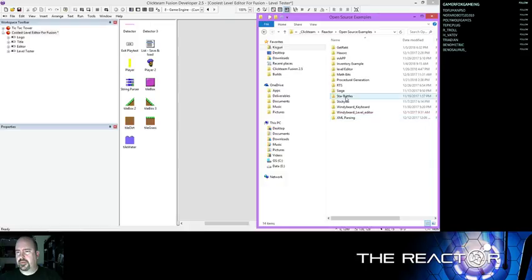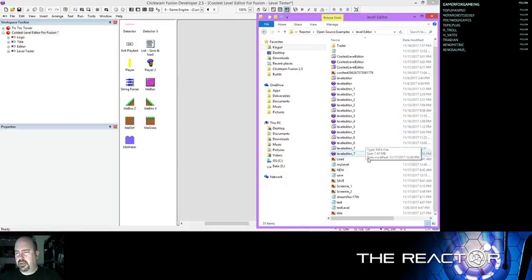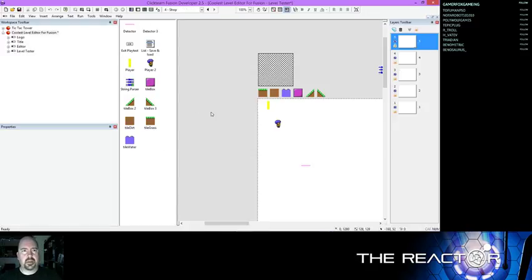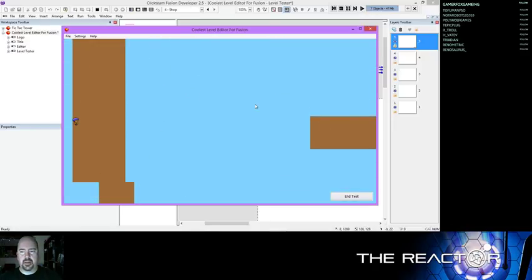Nope. Source samples, level editor, and here it is. So it's test level, one word with a capital L. Should have known. Test level. So let's run that now. And there's our world that we created.